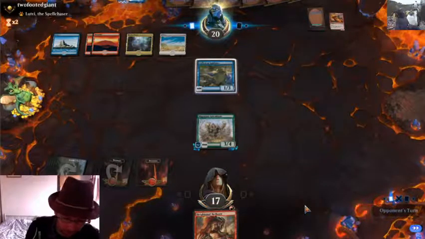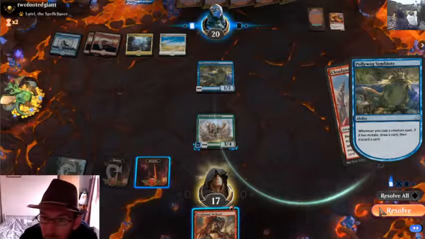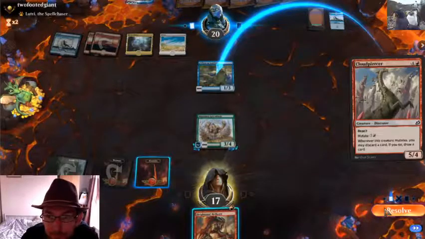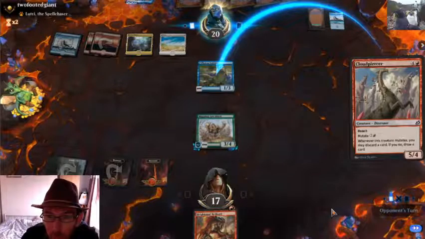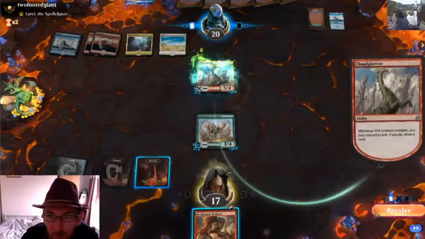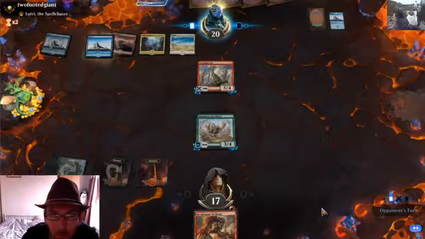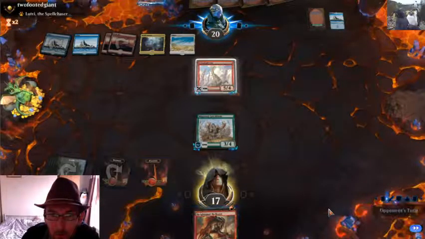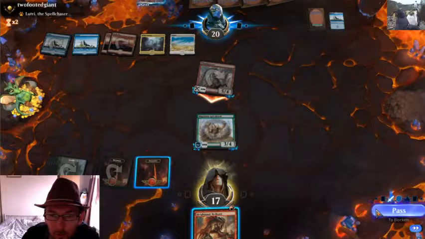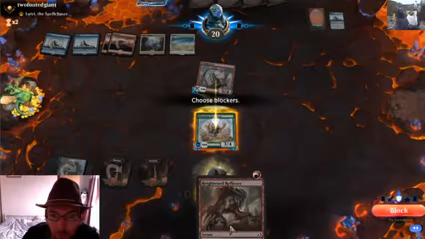I mean, I'm genuinely not sure how we win this. Yeah. Oh no, a 5/4. How are we ever going to cope? You attacking? I think you are. Past blockers. God damn it.